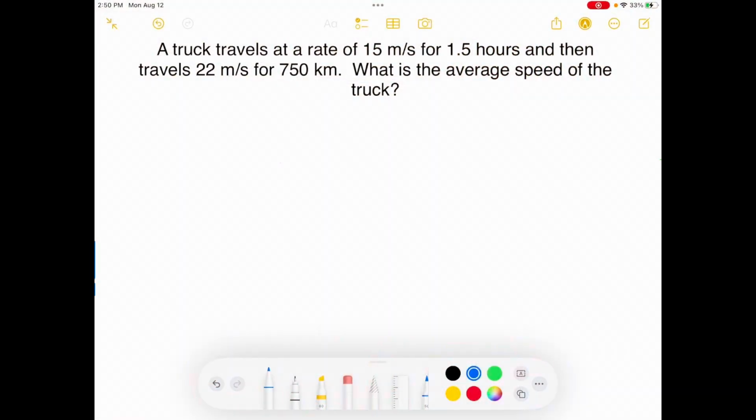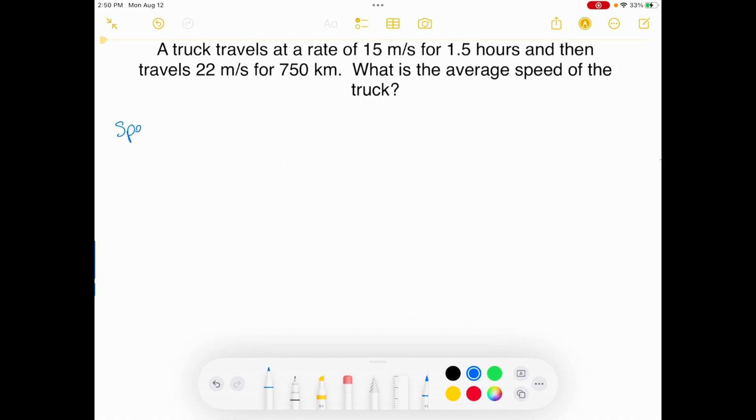We're in that AP Physics 1 unit. We're talking about average speed. We're going to do 2 problems on average speed today. Now, if you were in math and you had 2 numbers to average and it wasn't a rate, you would just add them up, divide by 2. That's not how it's going to work in physics because this is a rate. So we're going to show you how to do these average speed.